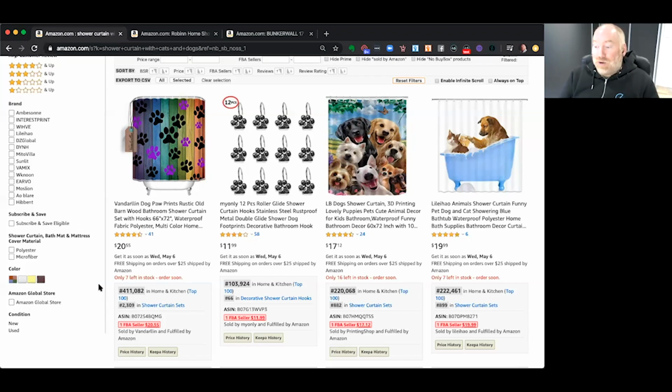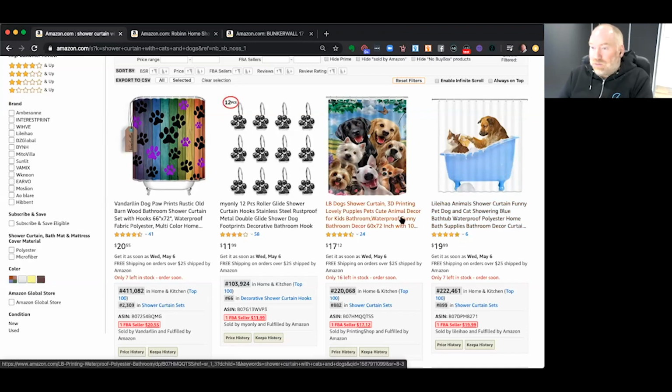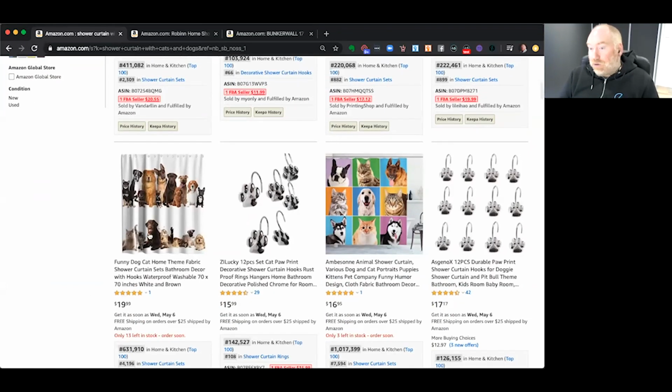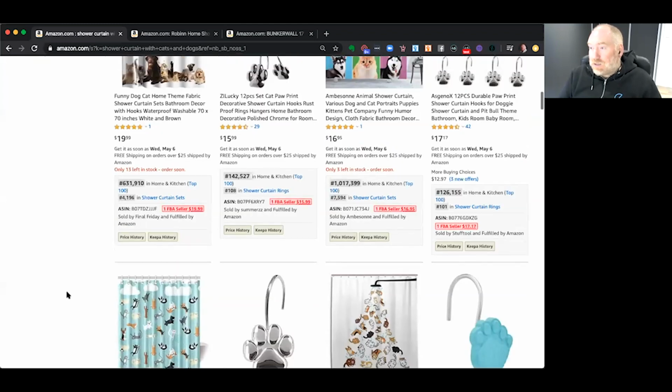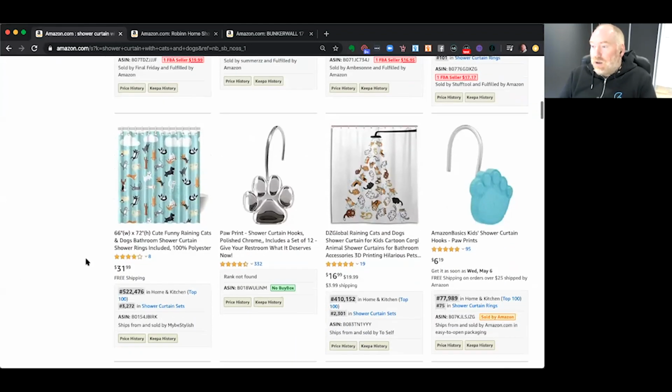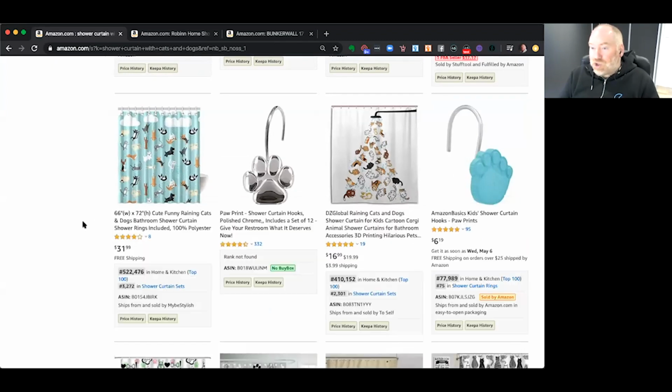Or are they looking for a specific breed of dog? Or are they looking for something funny, like the dog and the cat in the bath or in the shower? Are they looking for something funny but less so to do with the bath? Are they looking for dog paws and cat paws? Multiple dogs and cats? An Andy Warhol type of cats and dogs? Cats and dogs coming out of the shower?